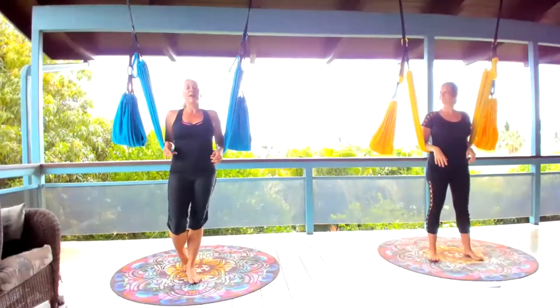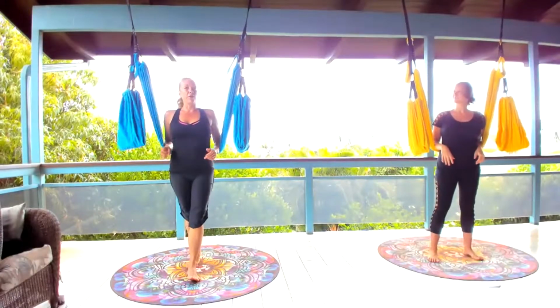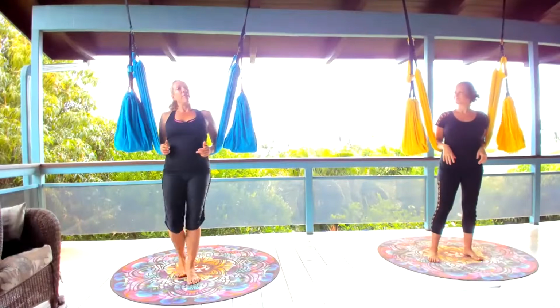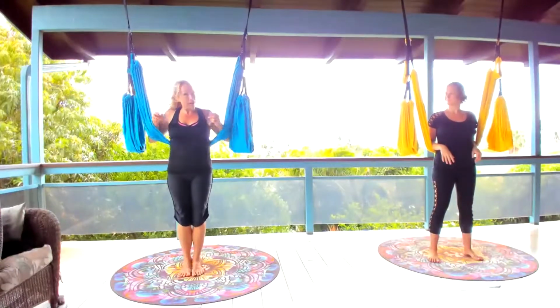We're still playing high. We're going to bring the swings down nice and low and create a low flow for you as well. But let's go ahead and come back to our sumo, which is our number one seated position where we get in and out of the swing.